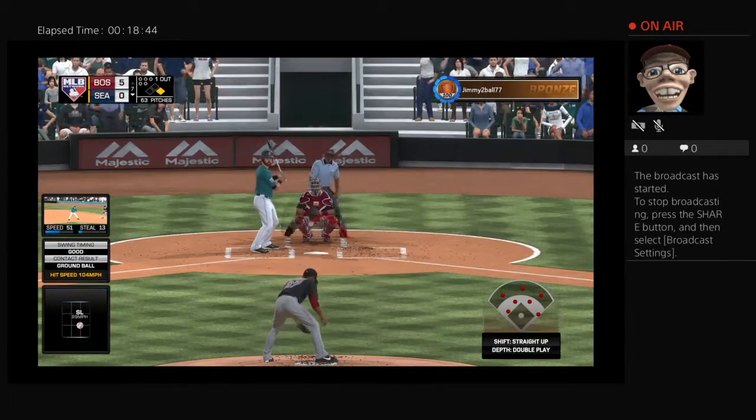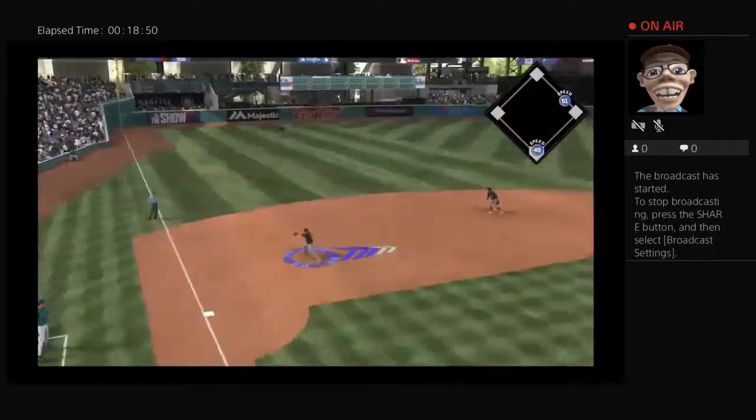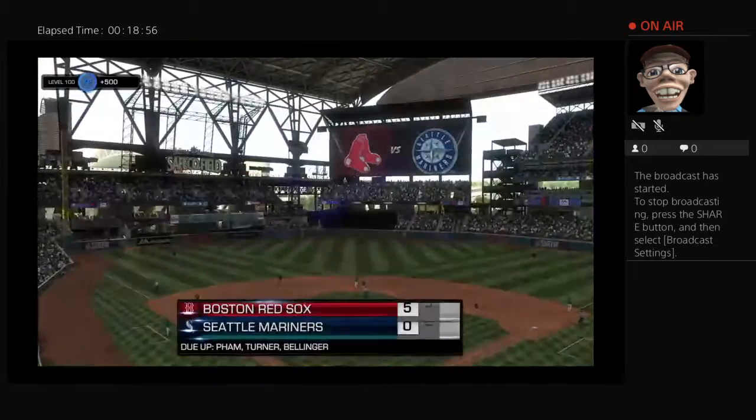And now Boston's bullpen springs into action. A left-hander and a right-hander begin to throw. Hits this one hard the other way. Lowry on to first. It's a double play as their woes continue.